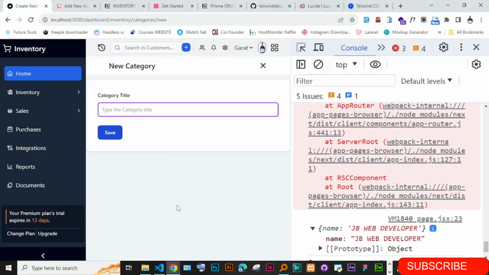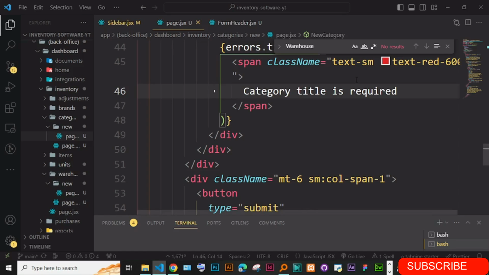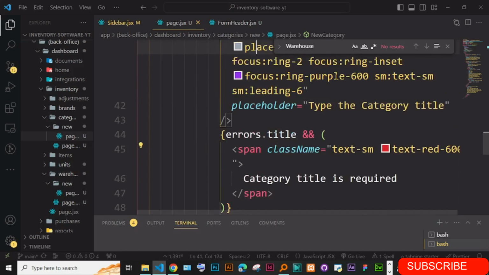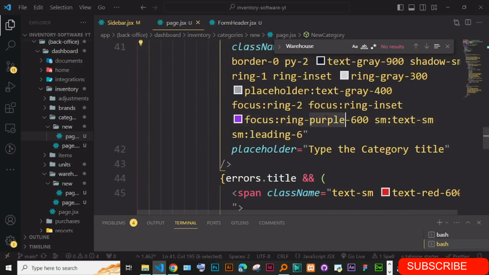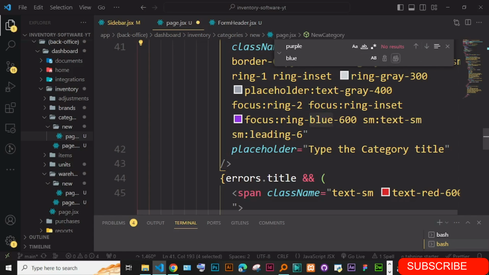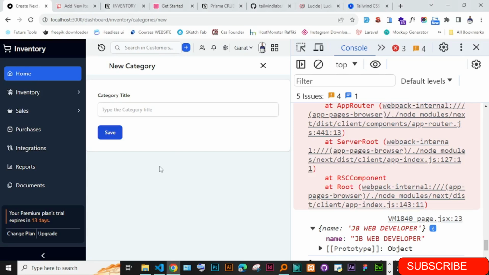Okay, with this purple we can change everything back to blue, by looking for where there is purple here, Ctrl F, Ctrl H, and turn purple to blue, and replace. I think that is the only place, so this one is now blue to match our color.